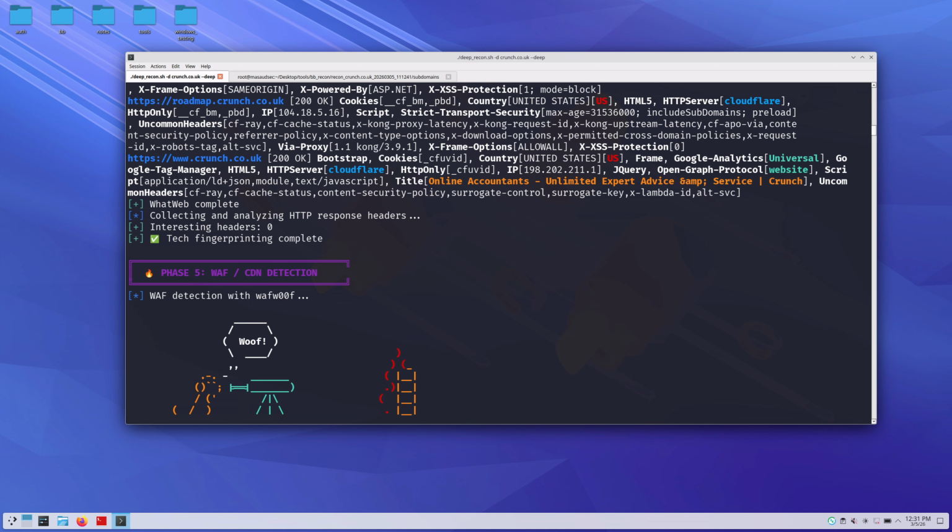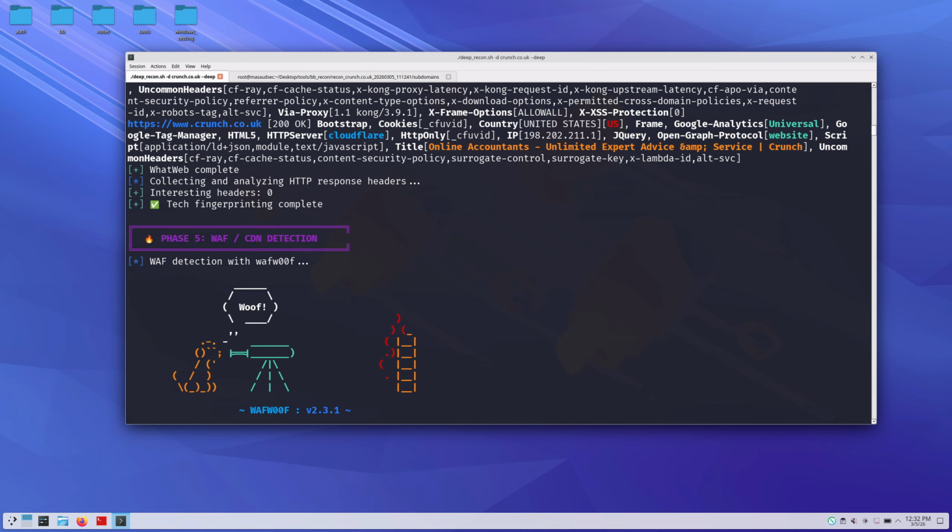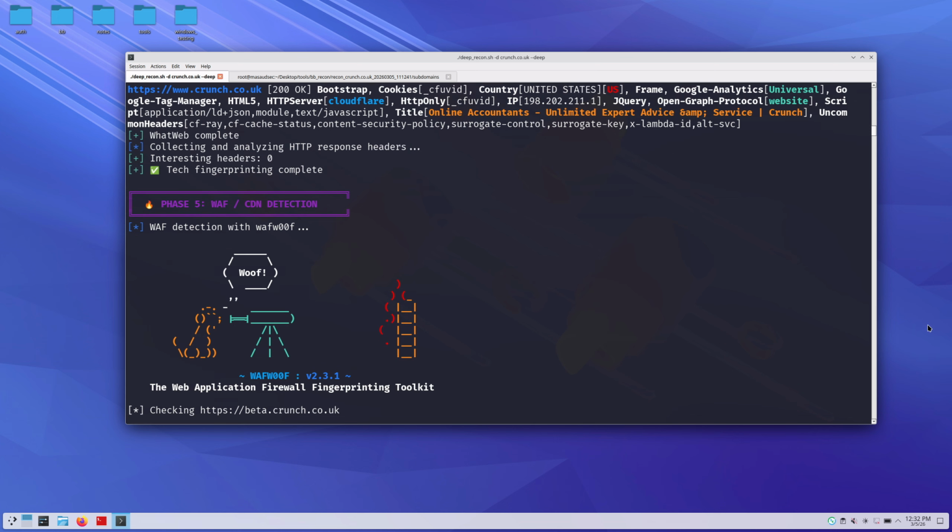deeper analysis. It will look at the headers, because headers sometimes reveal really important information like server details, X-Powered-By, X-Generator, CF-Ray, Via. These can reveal backend technologies, CDN usage, and hosting infrastructure. And definitely it will analyze the cookies as well. Cookies are inspected for missing security flags like HttpOnly, Secure, and SameSite.